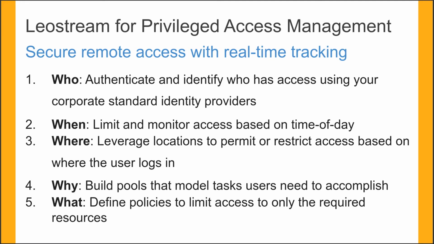The third W is where. Where are users logging in from? The concept of locations in Leostream, and changing what users have access to and when they can log in based on location, is very unique to Leostream when you're looking at other remote access platforms. So I'll show you some of the controls that you have in Leostream to really just change the user experience, or block them out entirely based on where they log in from.